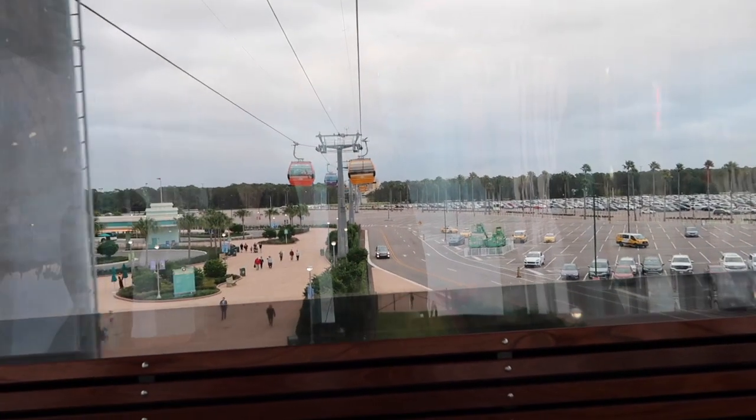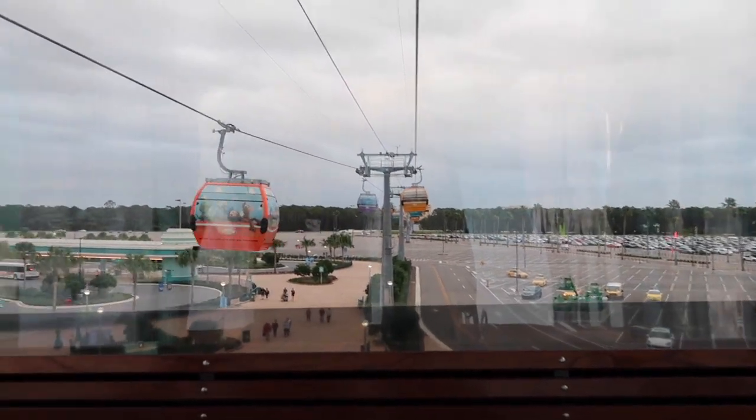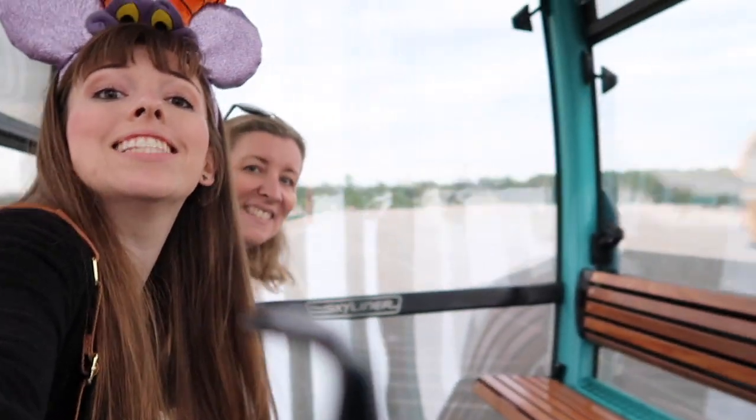And we are up, up and away! I love the view. There's Bullseye! We're just on the Skyliner now — it's really fun. We've got the carriage all to ourselves. Look at all this space we've got! I think they try to let you have one to yourself if the line's not crazy. It's nice having the area all to yourself — better than a monorail or a bus. Buses are the worst.